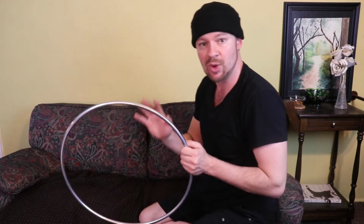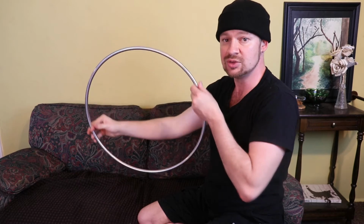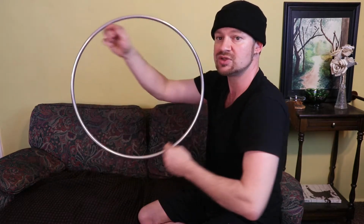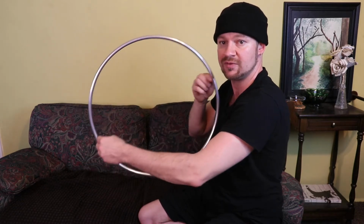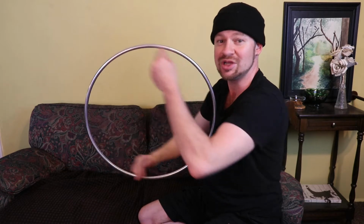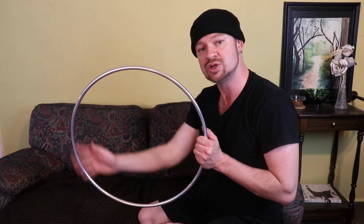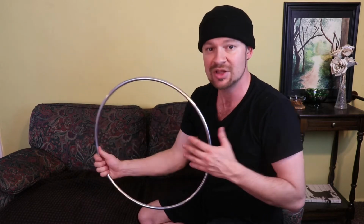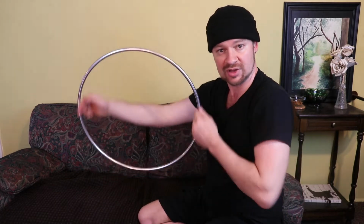So for this illusion to happen, we want to perform it on the side, so we're going to face profile so you can see the illusion better. All the other isolations I've taught so far involve facing the audience. This one is one you do while showing the profile view. Now you can do this illusion right here, this isolation, and you move it into a circle just like this. Now if you can do this in such a way where it's not hovering around up and down, forward and backwards consistently, it can look pretty trippy, and it satisfies the requirements of an isolation. As long as you use motion and the object appears to be still, then you are in effect performing an isolation. So this is an easy way of doing this isolation.